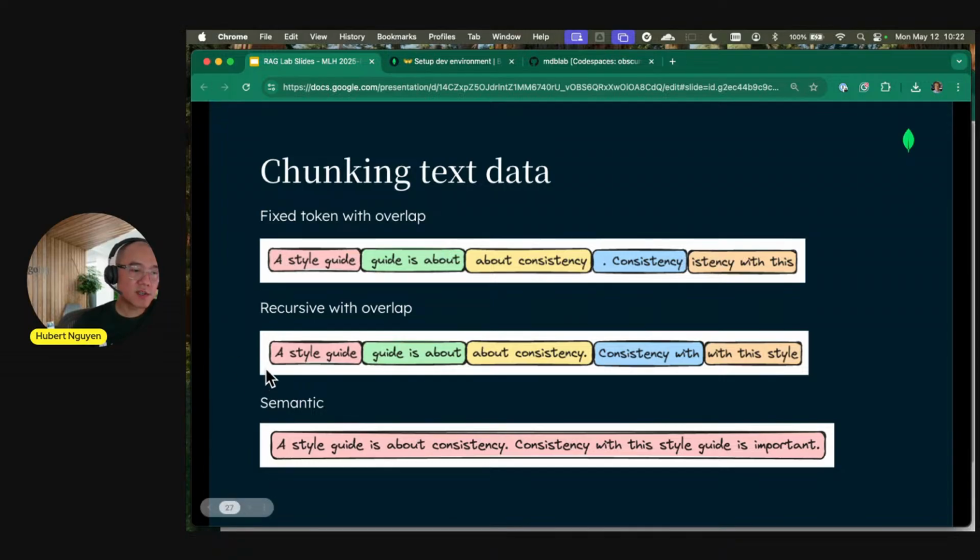A different strategy is to do a recursive one. So we're going to try to see where the sentences are being split. We can use special characters as chunking delimiters if you want. And then usually you would get a little bit better results. And then we also have the notion of overlap. So at the end of one chunk, we'll fetch the beginning of the next chunk. So we have some overlap. And with that, we are hoping to preserve as much semantic meaning as possible. And that's what we're going to do today. And then finally, if you have a way to find or to refine the semantic meaning of a particular chunk, that's probably the best way to do it. So all the semantic meaning is preserved in a chunk.